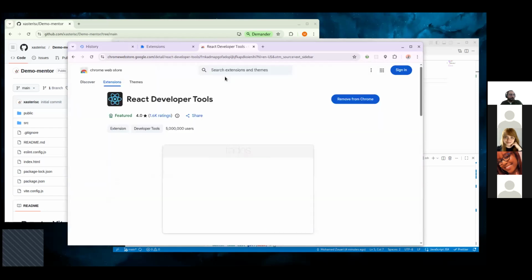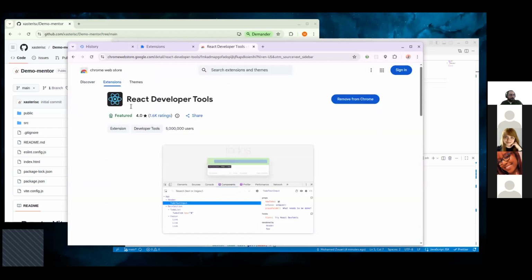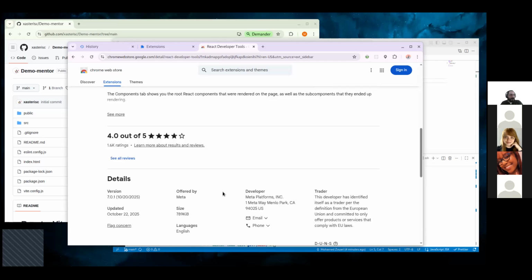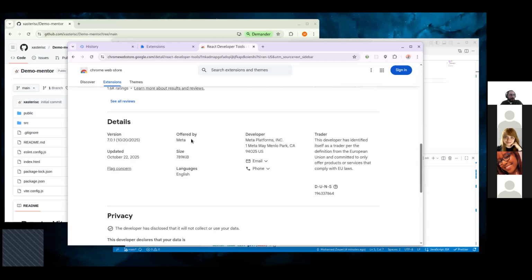This one. It is featured, 1.6K rating. Okay. Developed by Meta. With pleasure.